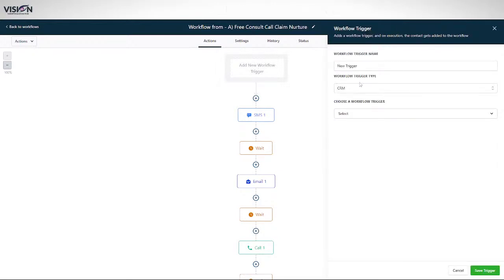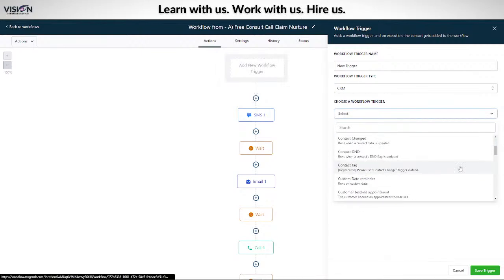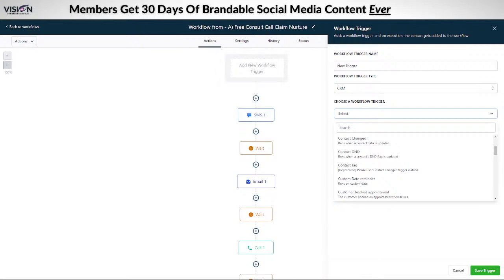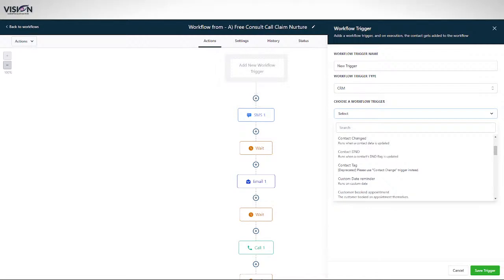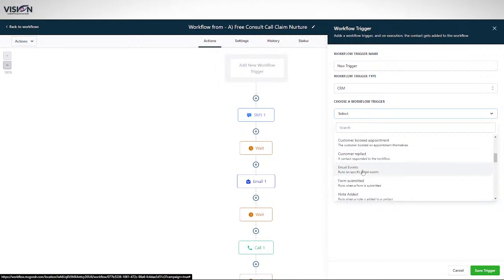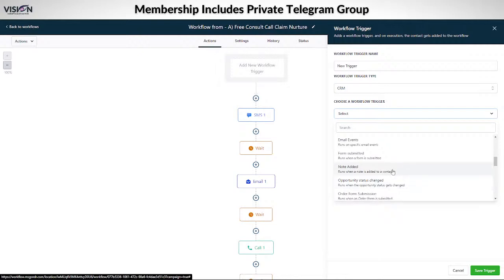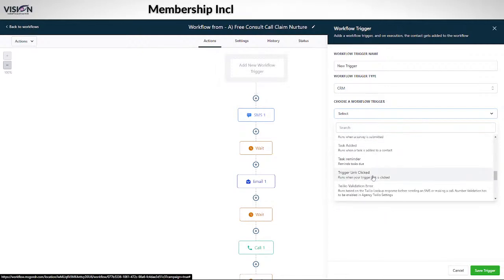If you click here, you'll see now here's the trigger, and you want to choose from these. Let's see what it said. Client account. Actually, let's go back here. So it says claim nurture, configure from drop down menu. Oh, free consultation call. Claim nurture client account. Okay, so you're going to choose, where is it? Client, opportunity stage changed.